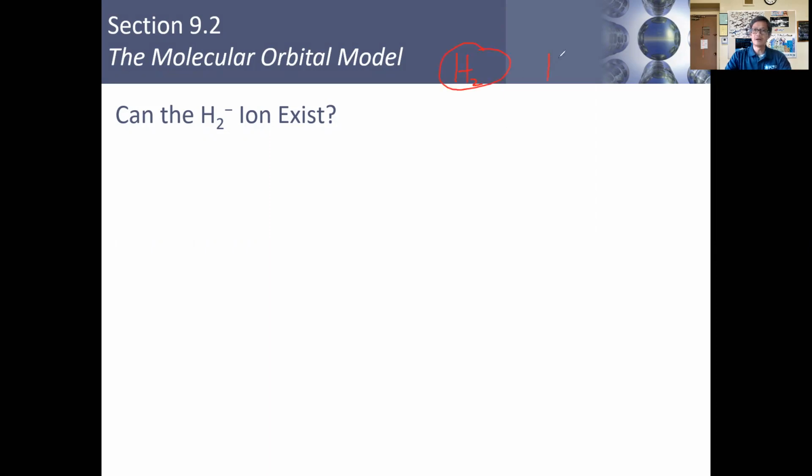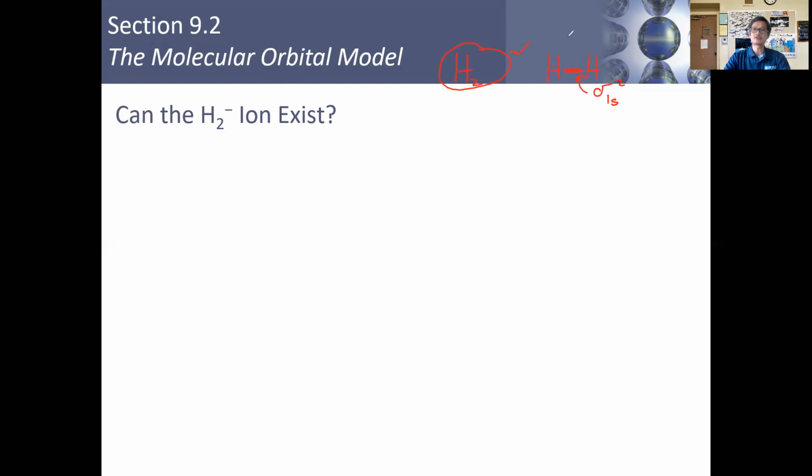If we draw the Lewis dot structure, the bond between them exists as a result of two electrons falling into the sigma bonding molecular orbital. So this bond here is a sigma molecular orbital in which the two electrons come from the 1s orbitals of each hydrogen. We know this molecule exists. The question then is, could this other molecule exist? Let's do a hypothetical molecule here, where we have the hydrogen molecule as an anion.